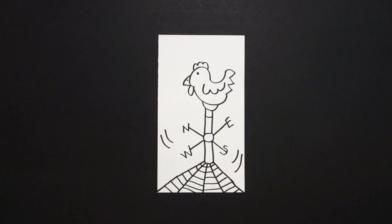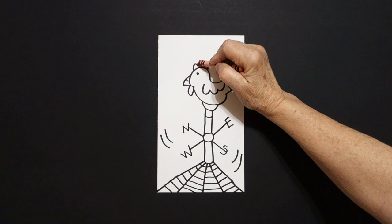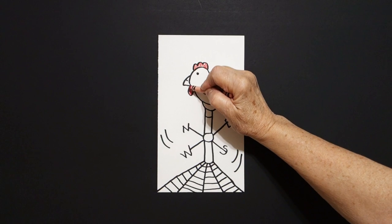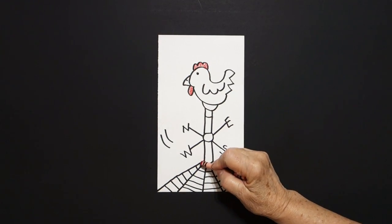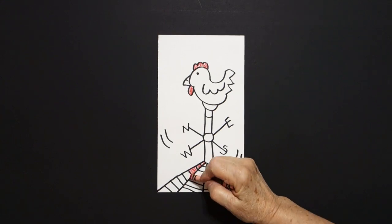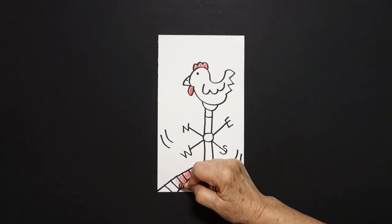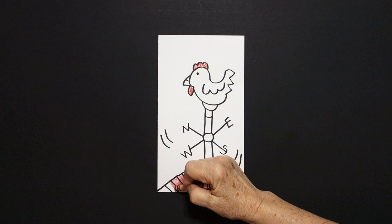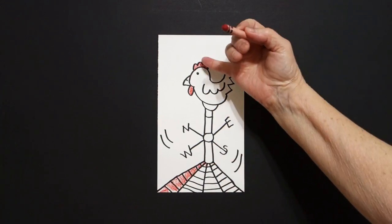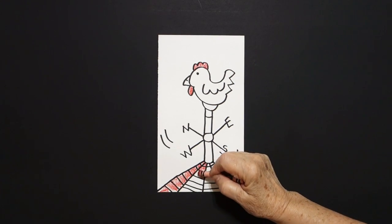Okay, the first thing I'm going to do is take my red and color in this space up on top and this space down below with red. And then I'm going to color each one of these little spaces also red. Now, you can make your own decision about how to color this bottom space. I chose red because I wanted the top part of my drawing to be balanced by color on the bottom part.